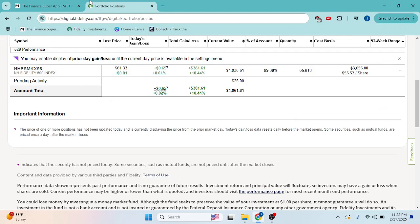So we're going to move over to my child's 529 account, and I'm going to try to find another way to show this because I want to make sure I don't show my account numbers or anything. My daughter's 529 is all in the S&P 500 at Fidelity. Right now, we invest only $25 a week into the account, so we're doing $100 a month. And if we get extra money, or if my child gets a cash gift from a grandparent or anyone, we usually throw it in here.